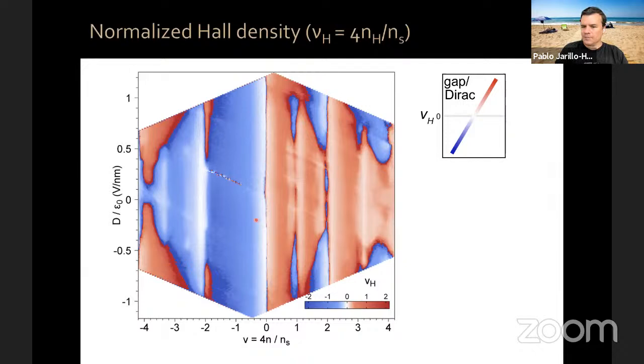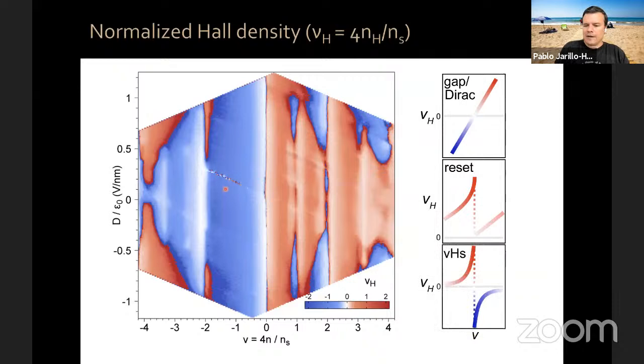Now, another feature that you can have, we call them resets of the normalized hole density, okay? These correspond to those phase transitions. Remember the cascade of phase transitions? So you have a reset of your normalized hole density when you flavor polarize and your carriers go back near to charge neutrality. That can happen in red or in blue. Let me show you here an example in blue. You go from light blue to dark blue, then a reset to white, to zero, and then you go light blue, darker blue, okay? So it's a reset type of behavior. It happens there and it happens in other places.